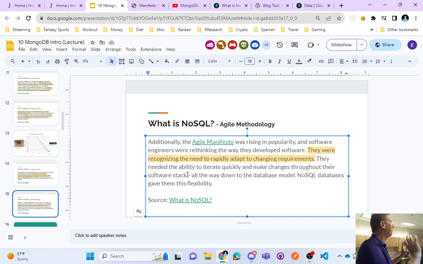The point is, requirements change all the time. You have to be agile. You have to be nimble. Because you can store data however you want in a Mongo database, this is a database system that is agile and nimble. So as the requirements change, your database can change along with it.